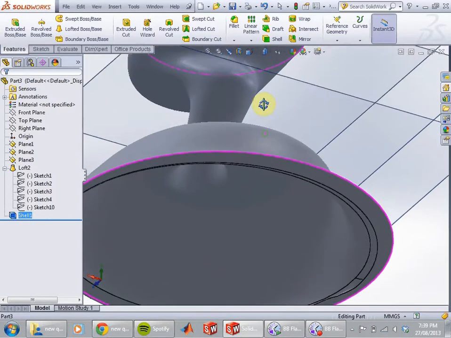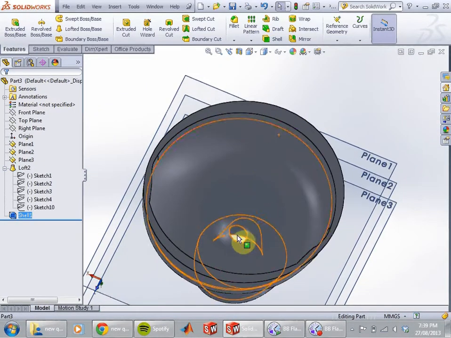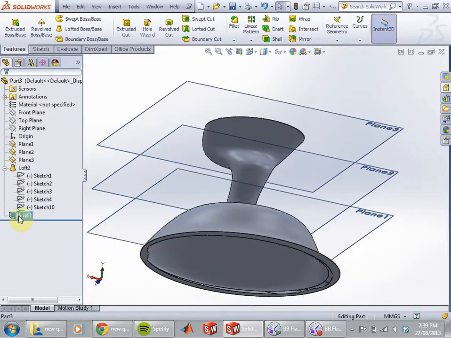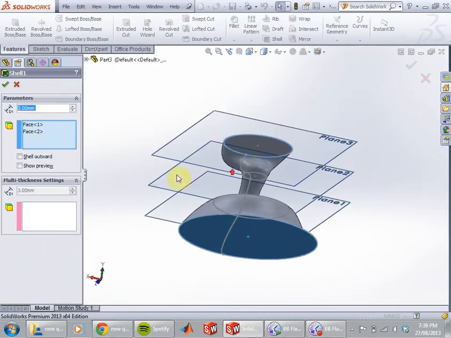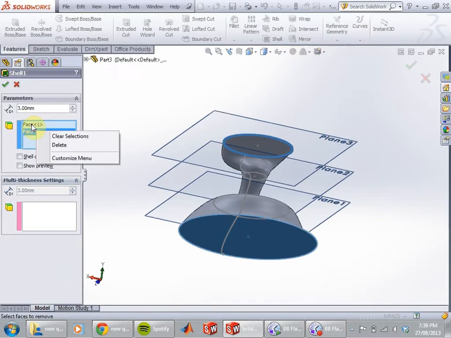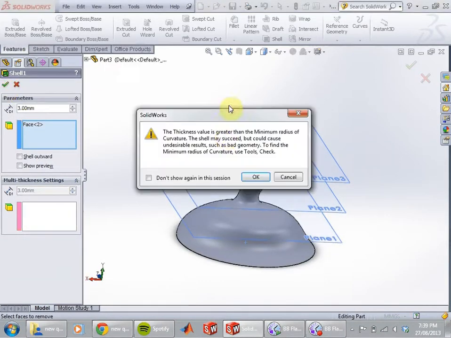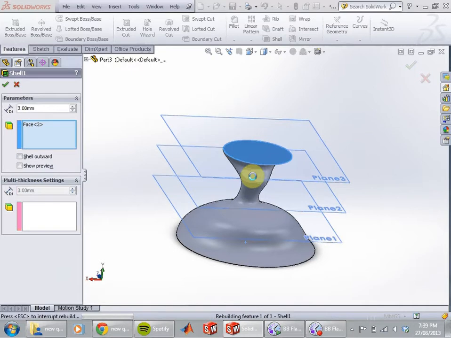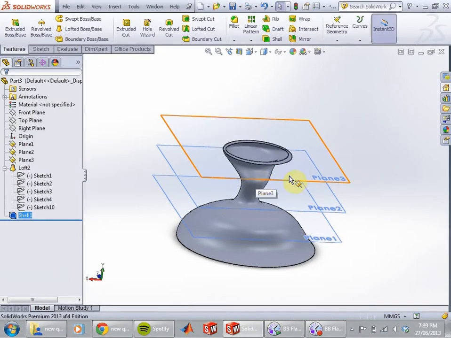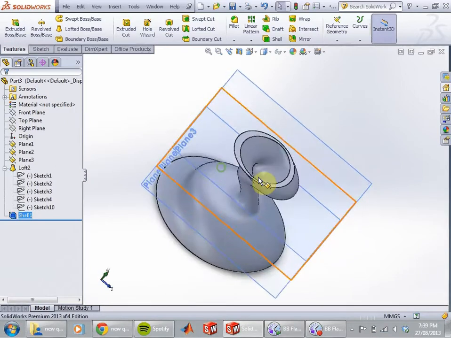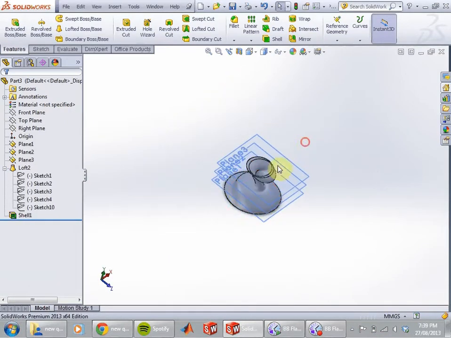Yeah. So you can see through it. But if I was to go edit and remove the bottom face, yeah. So once that finishes, it's closed at the bottom.